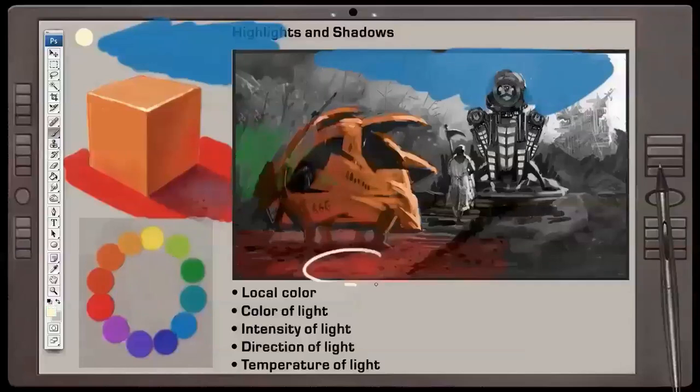So there's the color of the ground being reflected into the lower part of the form. Then there's the color of the sky being reflected into the upper part of the form. Then there is the color that is in other parts of the picture, such as this green, and it's being reflected into the shadow part as well. So you have color coming in from all different directions within the shadow, reflecting their color into the shadow.